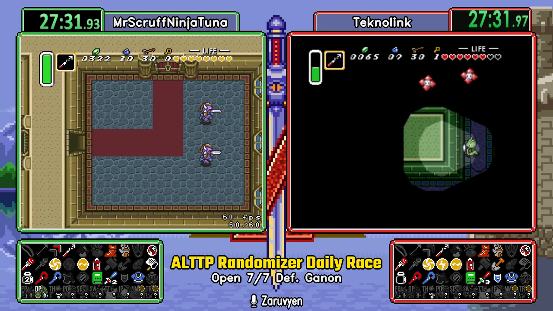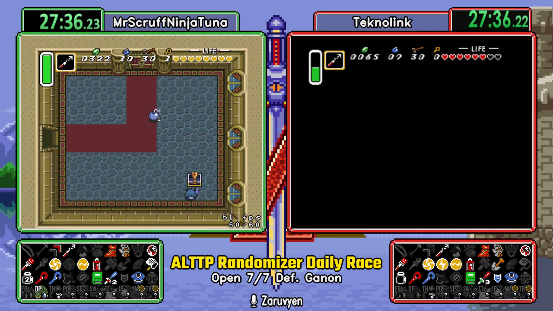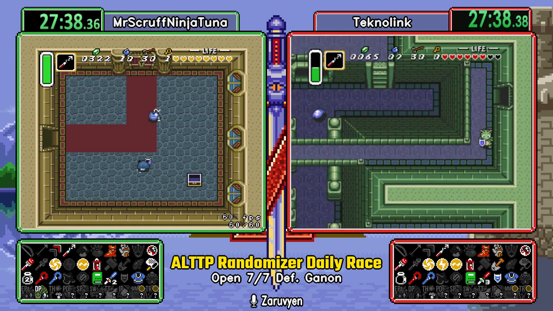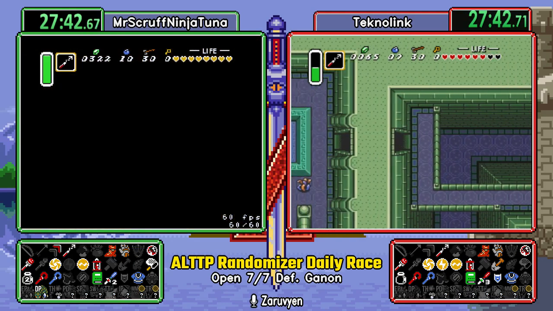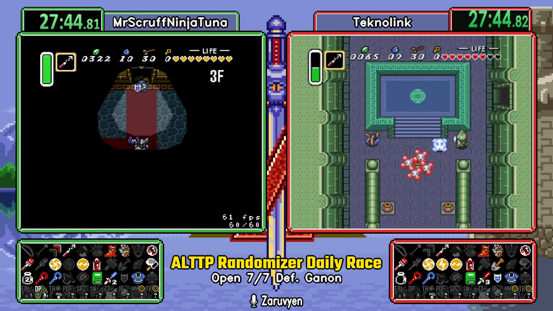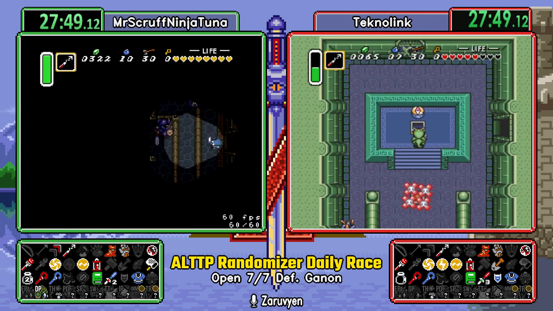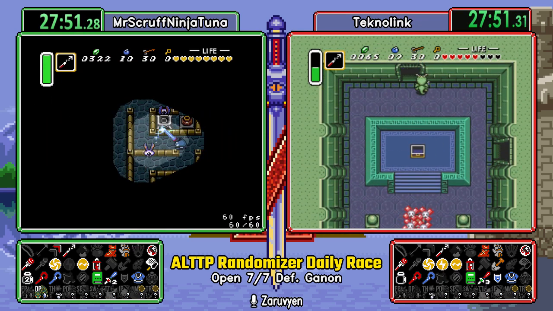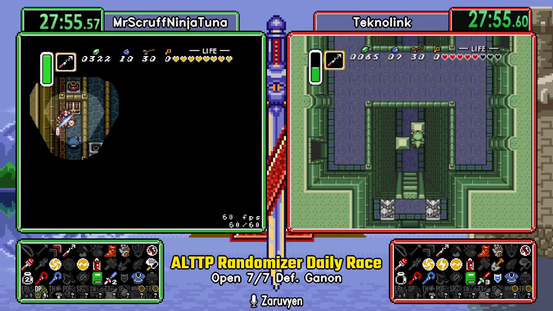The ball and chain guard's not quite cooperating for Scruff there, but he's through it. And you know, most runners can probably handle this top dark section with a fire rod. Logically, it requires a lamp. We happen to have both. So this is going to be a pretty easy breeze through for Scruff, and that's just a compass. The Armos Knights have an item. And, what are you doing, Technolink?